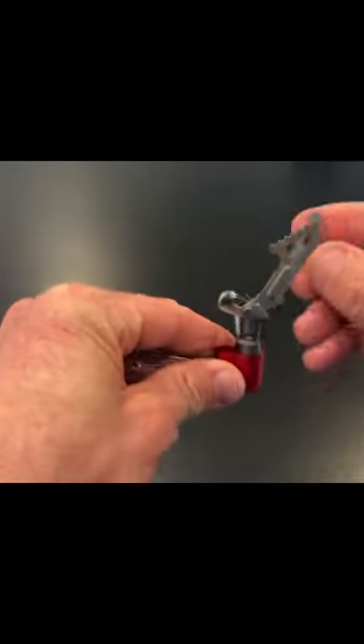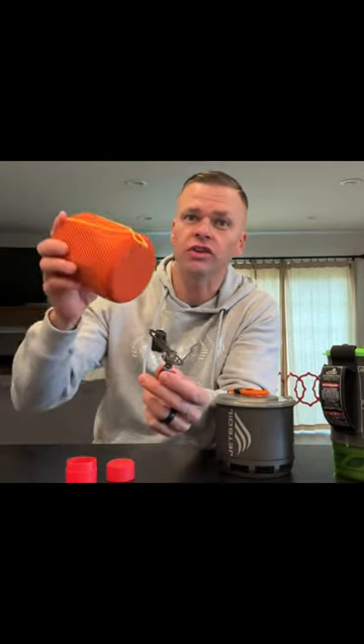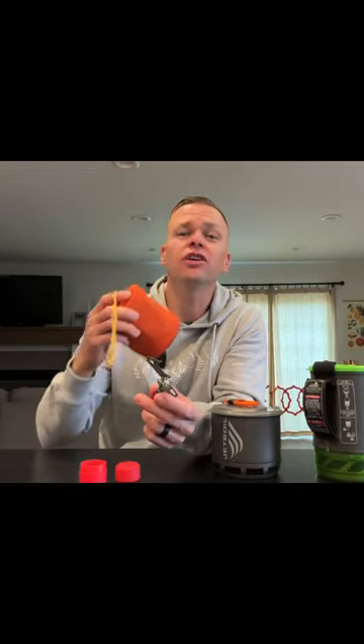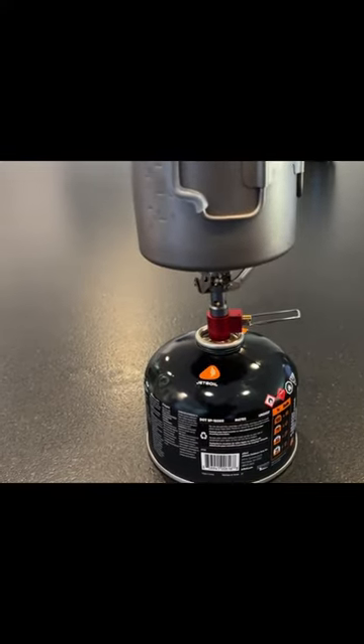It's going to cost you under $20 to get into the stove. The Jetboil Flash, you're looking at closer to $150 for that entire stove, but you could buy the Camp One stove and this Toks pot, and I think under $50 you can be into a backpacking stove system that would work for you.